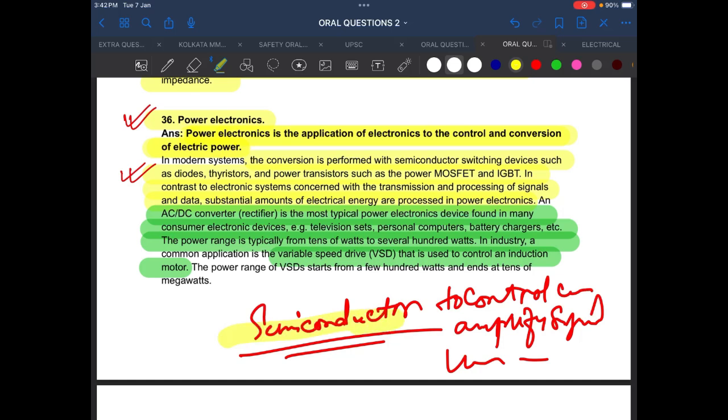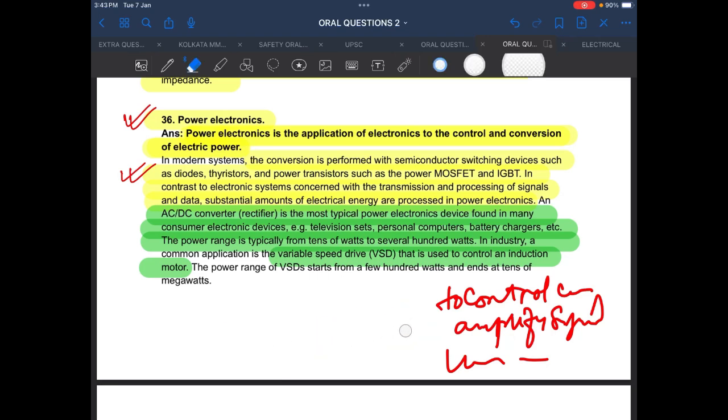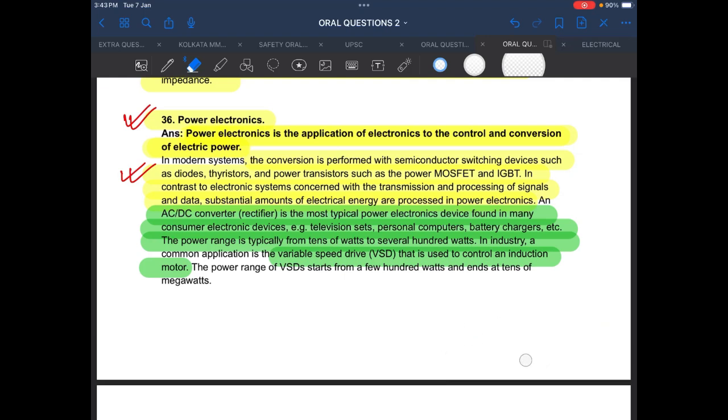But what is power electronics? Power electronics is also a branch of semiconductor and electronics. But what is the main difference? It is used in various power transmission. It is used in high voltage and high current. We are using power electronics with high voltage and high current, and we are converting here into different signals in a high power and high current.